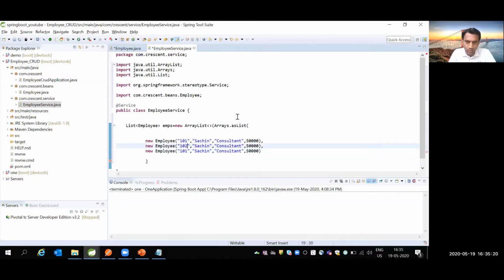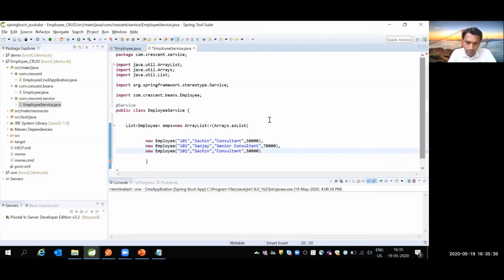Employee number 102, and employee name, say, Sanjay, designation as a senior consultant, 70,000.